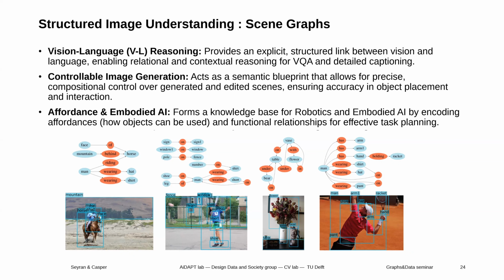This is not my image. This is from Stanford, where you see that, for example, this is a man, and these are basically all the interactions he can have with other objects within this setting, like holding it, wearing it, and then there are other objects, etc. So many different tasks are now actually using this kind of scene graph representation of an image instead of a pixel representation of an image.